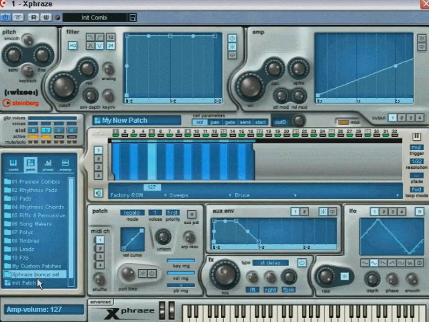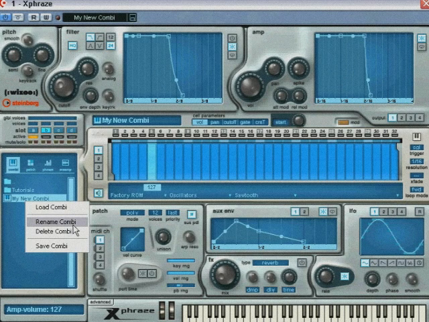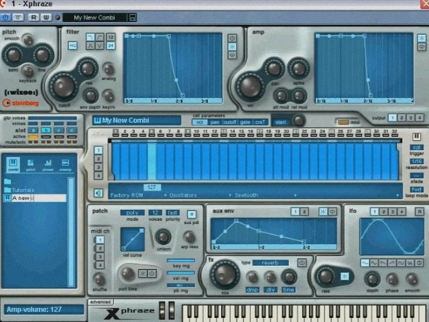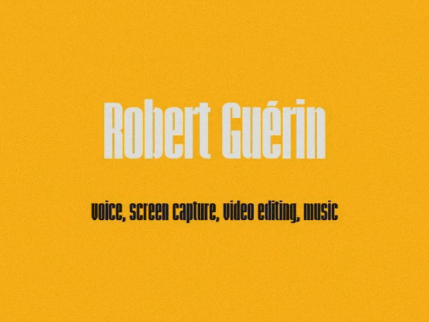You can also save and rename customized combis to use them in other projects. To rename a combi, right-click on a PC or Control-click on a Mac and select Rename Combi option and type the new name for your combi. You can also delete a combi this way. To save a combi, right-click on the patch selector, this time choosing the Save Combi option. Create a combi using existing patches. Saving these combis and managing them is quite easy. Make sure to check out the next chapter to see how to use, edit, and save phrases using the phrase generator.